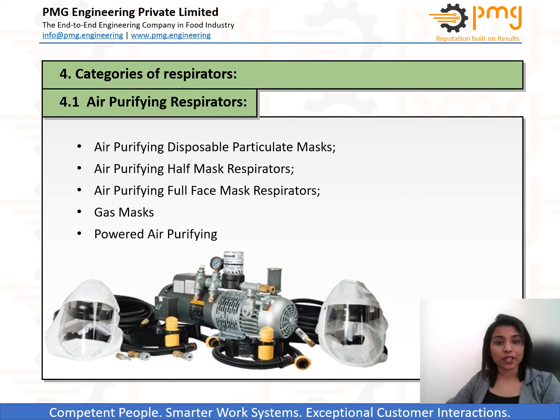Air purifying respirators, also known as APRs, work by removing gases, vapors and aerosols, that are droplets and solid particles, or a combination of contaminants from the air through the use of filters, cartridges or canisters. These respirators do not supply oxygen and therefore cannot be used in an atmosphere that is oxygen deficient or immediately dangerous to life or health. The appropriate respirator for a particular situation will depend on the environmental contaminants.